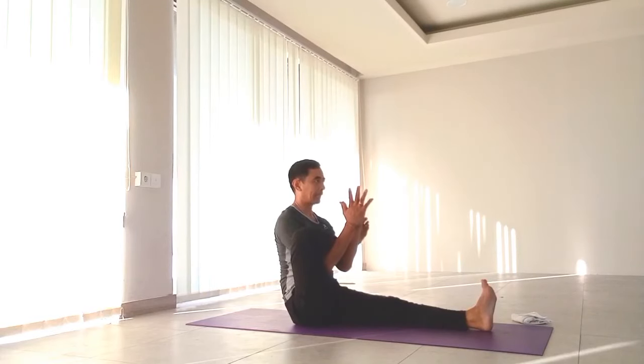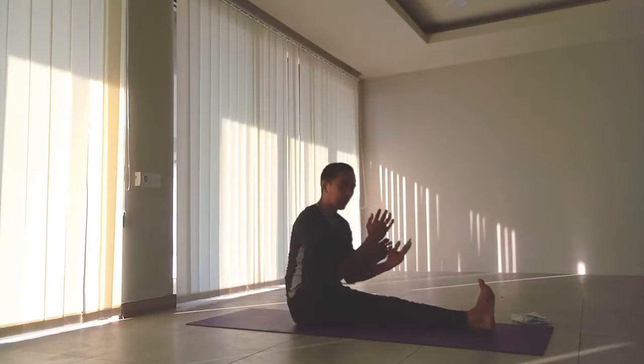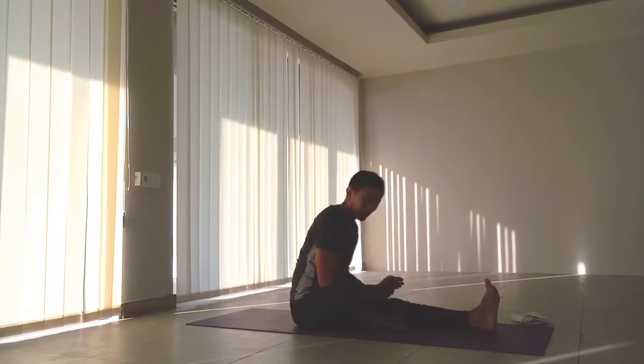Exhale. Inhale. Don't forget to activate your left leg. Exhale. Inhale again. And exhale. One more inhale. Feel the stretch to your right hip. And then exhale. Put your right foot down on the left thigh.